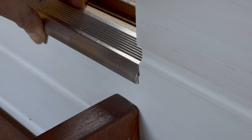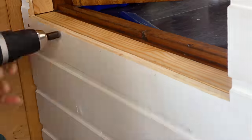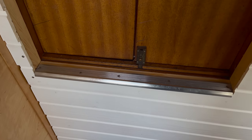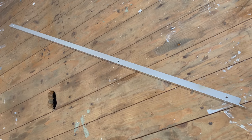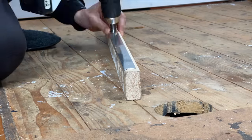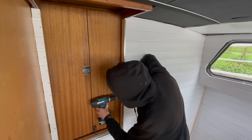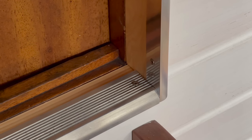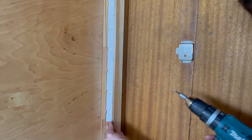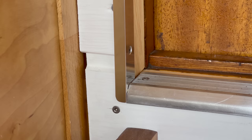To get it to fit I had to first round off the corner of the doorstep. At this point I'm attaching the wall panel to the door frame and eventually screwing the door panel down. To cover the side edges I made these aluminum profiles, and I tried my best to make it look as flush as possible. And just like that we got a brand new door frame.